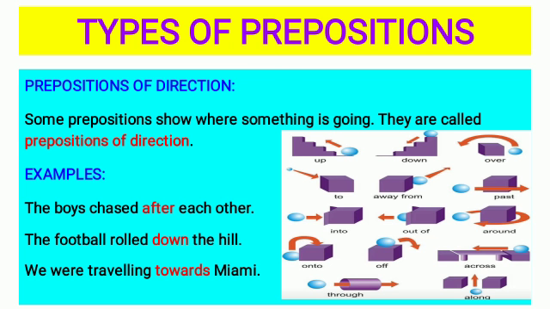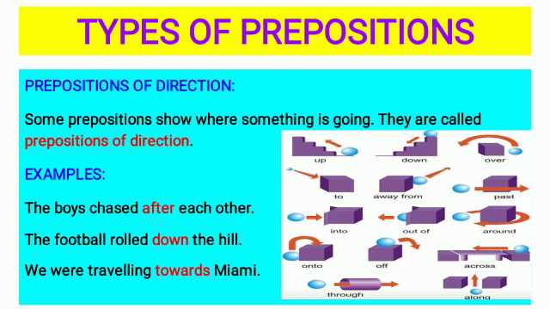And the last type of preposition is preposition of direction. Some prepositions show where something is going. They are called prepositions of direction. Let us take the first sentence in the example. The boys chased after each other. Where do the boys chase? After each other. So the word after is the preposition.